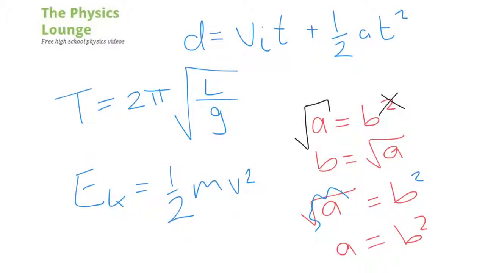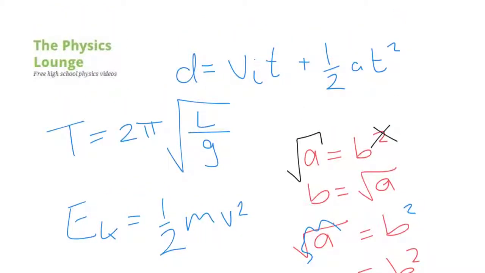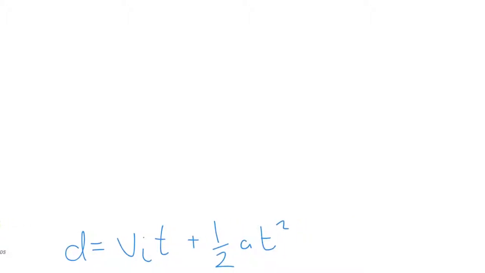I wanted to do three examples, three rearrangements, just to work it through. These are more complex rearrangements. I'll try and keep them detailed so that you can see the full steps. These would also make a good summary of all of these rearrangement videos if you've been watching through all of them. So let's go through, starting with d equals vᵢt plus half at squared. I'll just scroll that down and keep that at the bottom.